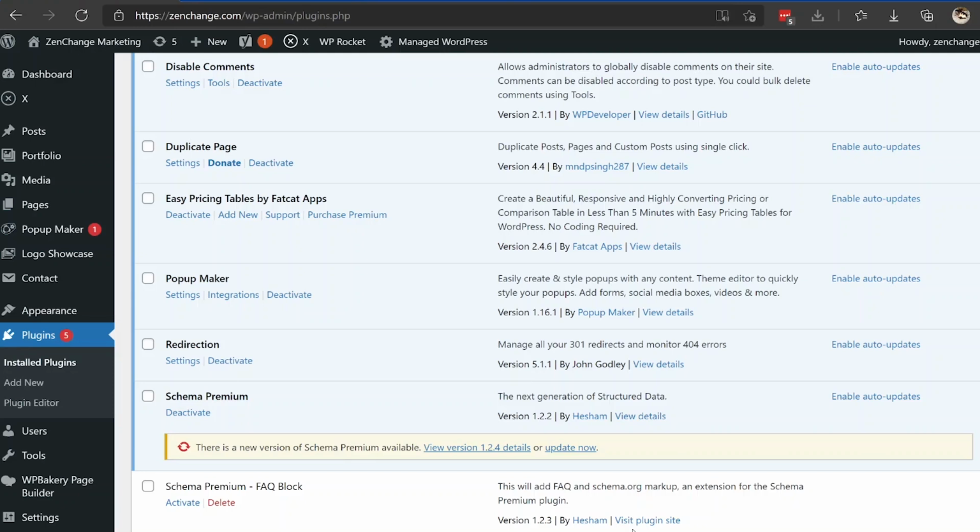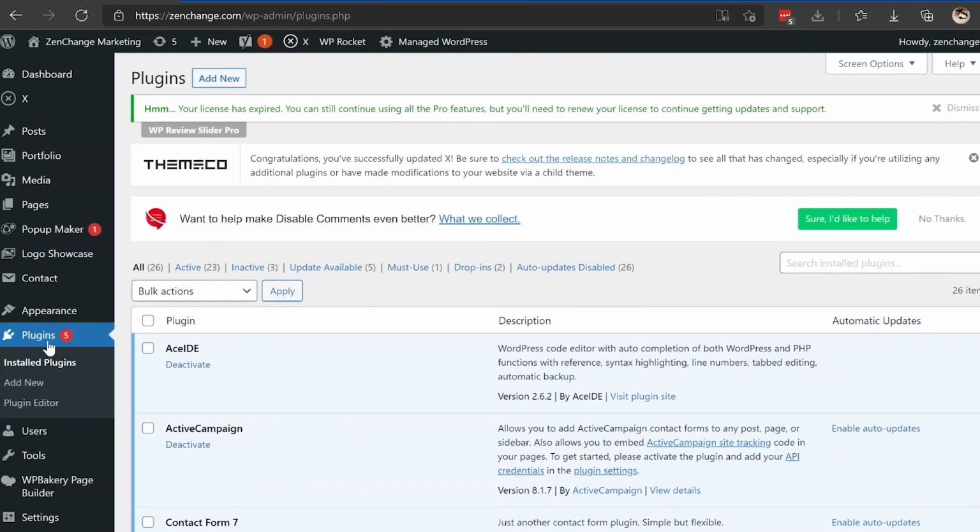The only problem is that if that plugin does not have compatibility with your current version of WordPress, your entire site will go down. You will lose the information until you have the proper compatibility, and that's really what you want to avoid. You want to avoid the downtime. So when we look at the plugins, and if you see that there's a new plugin available, don't look in the actual plugins tab. Go to dashboard, click on where it says updates.